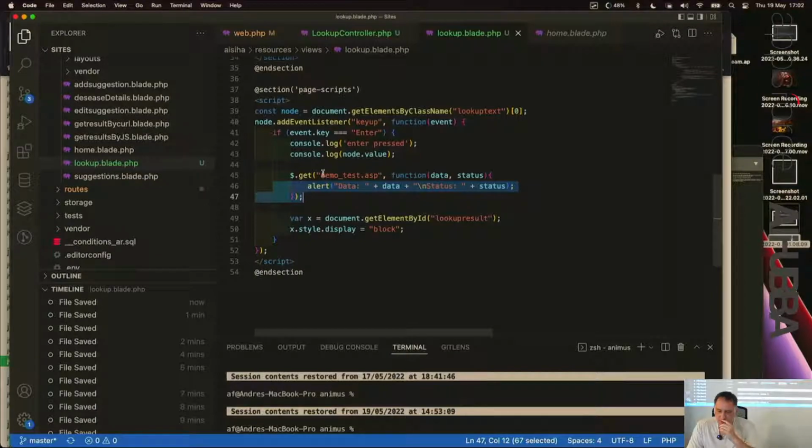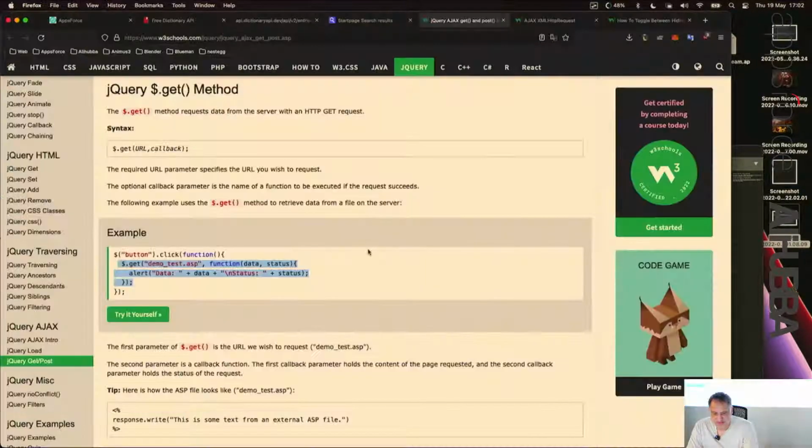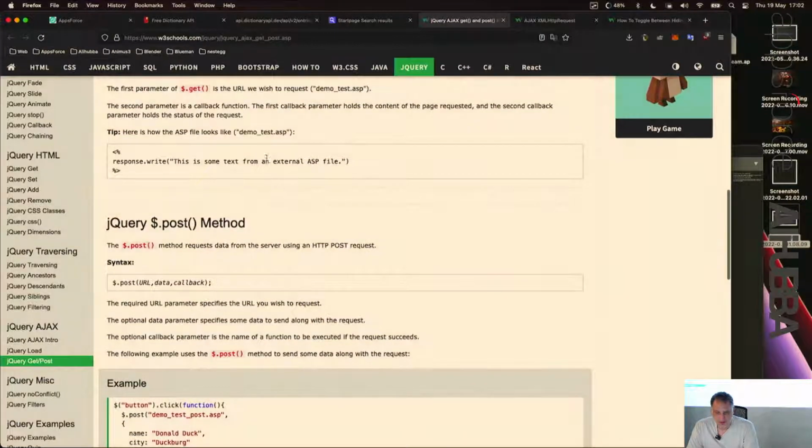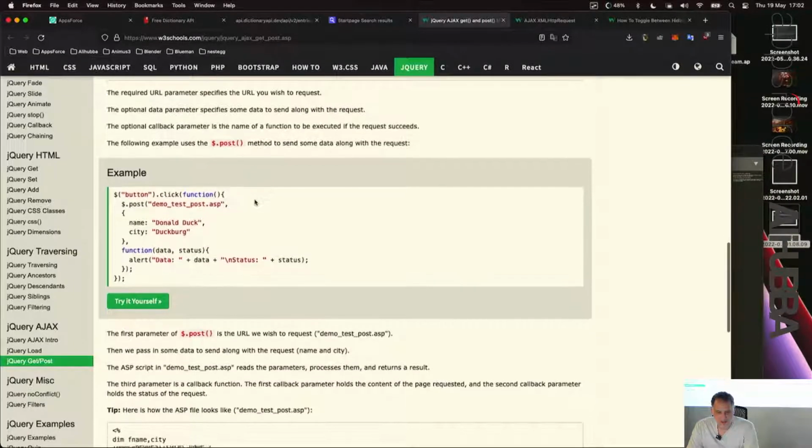So this has to get some URL, okay, and it's not test the data ASP, it has to be a proper URL. And then when it receives the data and the status from the response, then it shows the alert and says this is your data, this is your status, all right? So what I need to do, and this is why I say this is a little bit silly example, is because he creates this hard-coded file, which I don't like.